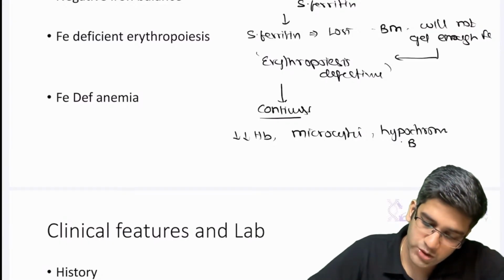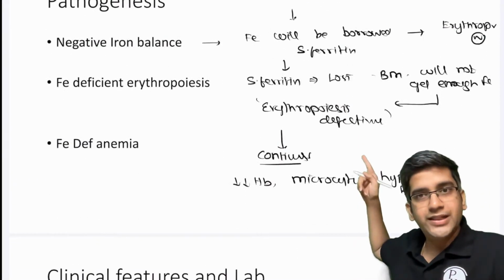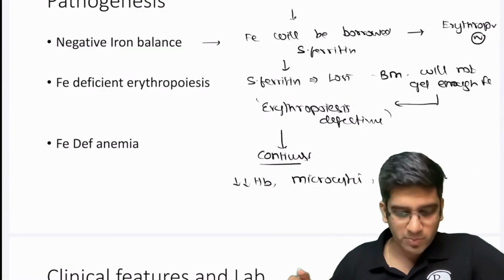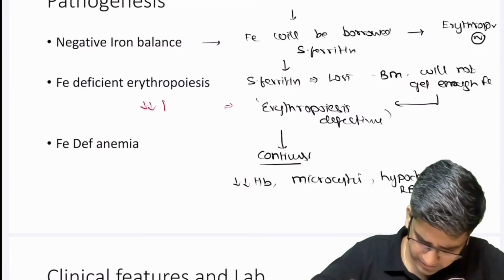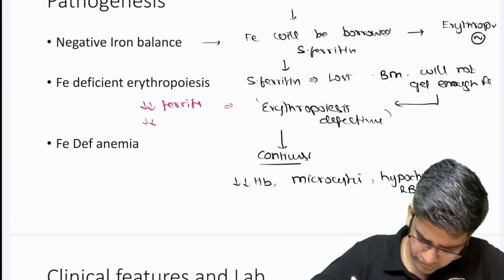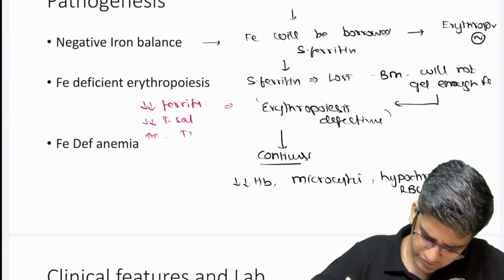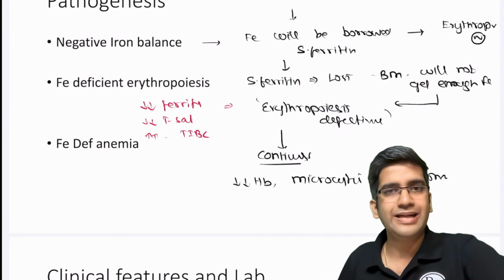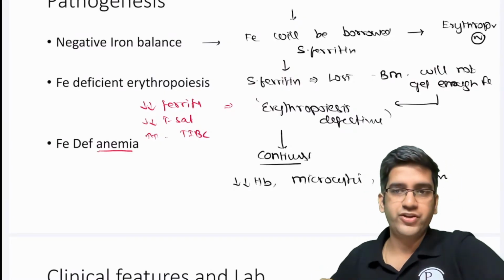In the first stage, what will change is serum ferritin. Here, serum ferritin will be gone. TIBC will be abnormal, your transferrin saturation will be abnormal. All those abnormalities will happen here. Here, I'll have reduced ferritin, reduced TSAT, and elevated TIBC. Serum iron will be reduced, everything will be here, right? So the only thing here is it will not translate to anemia. That's why the third stage is iron deficiency anemia.